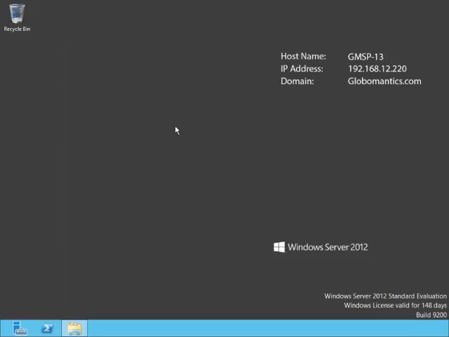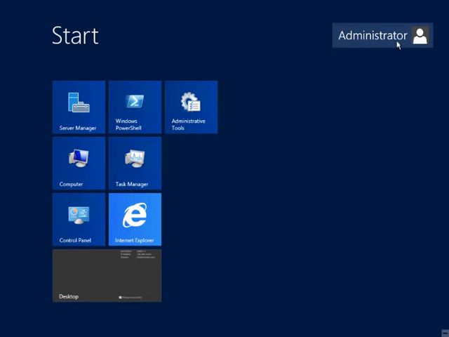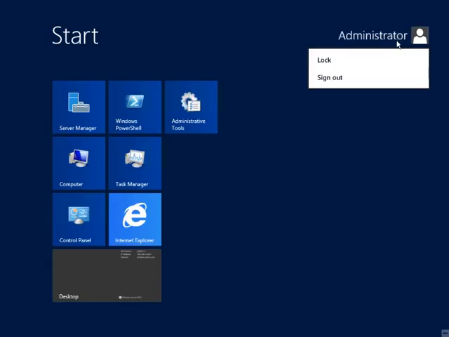All right. Now, I want you also to notice right now, because I had to add that to the group, I'm signed in as the domain admin. I'm signing in as globalmantic/administrator. To do what we're going to do now, we are going to sign in to this server as the SP admin under the SP admin account. So I'm going to go ahead here and sign out, and I'll sign back in, and I'll come right back.